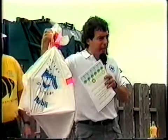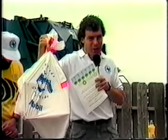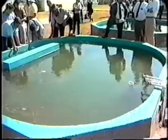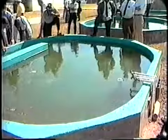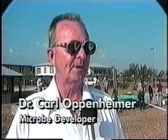Microbe research attracted the attention of Texas Land Commissioner Gary Mauro, who for years had been the state's strongest proponent for clean beaches. The Texas General Land Office funded a test of the microbes in the fall of 1989 to learn more about them. The test is designed to show the efficiency of using a biological process to remove oil from the environment, especially oil that's on the surface of the sea. It's a process that's been going on in nature for many, many years, and we have concentrated on increasing the activity of the biological process.